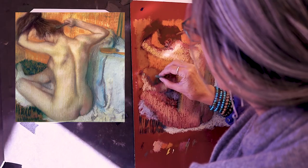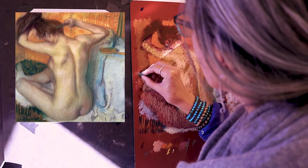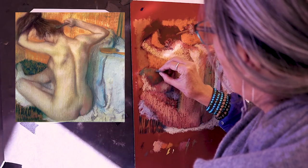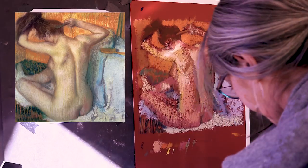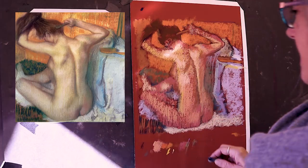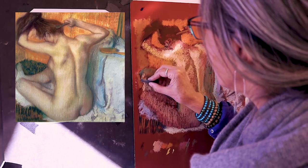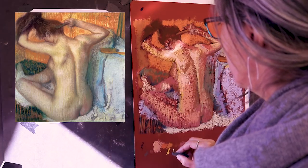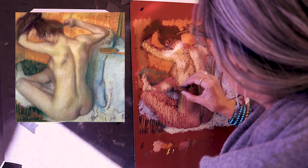There's a couple different kinds of marks in here. He's mostly using line. This whole thing's pretty much built with it, but there's a couple different kinds of marks right here. This cast shadow is pretty deep, on this other side of her foot. Go in here too. Need to back off of that a little bit.